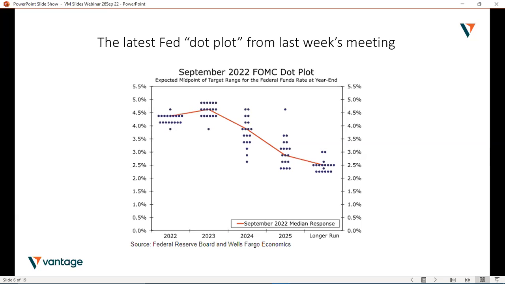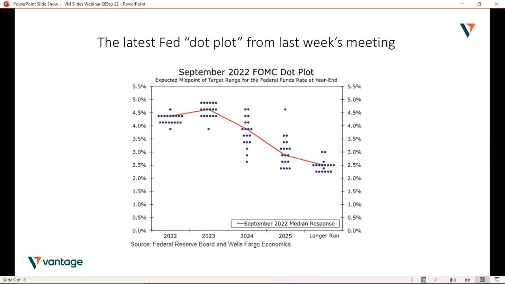And we saw big moves. The big moves were because these dot plots were more aggressive than what the market was thinking before. The dot plot, as I said, was 3.4%. We all expected that to move higher to around 4% or so, but 4.4% was certainly much higher than most analysts, most economists on Wall Street thought.